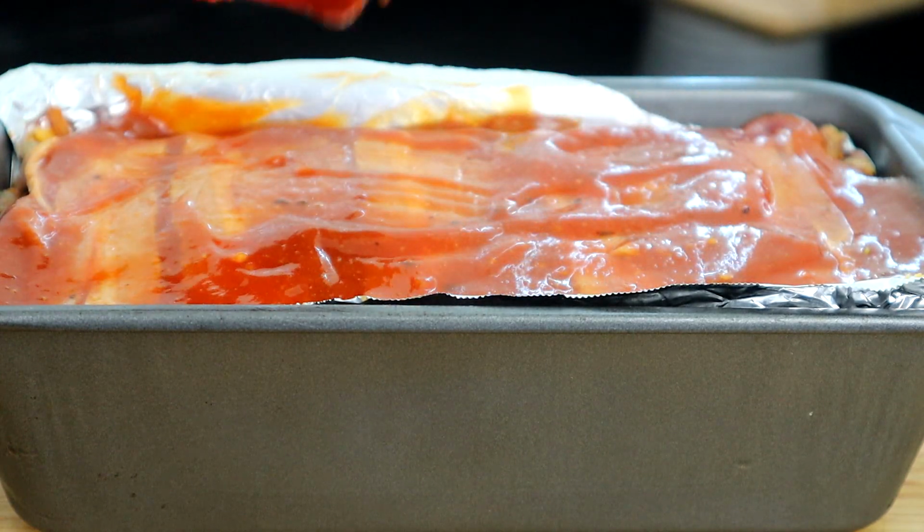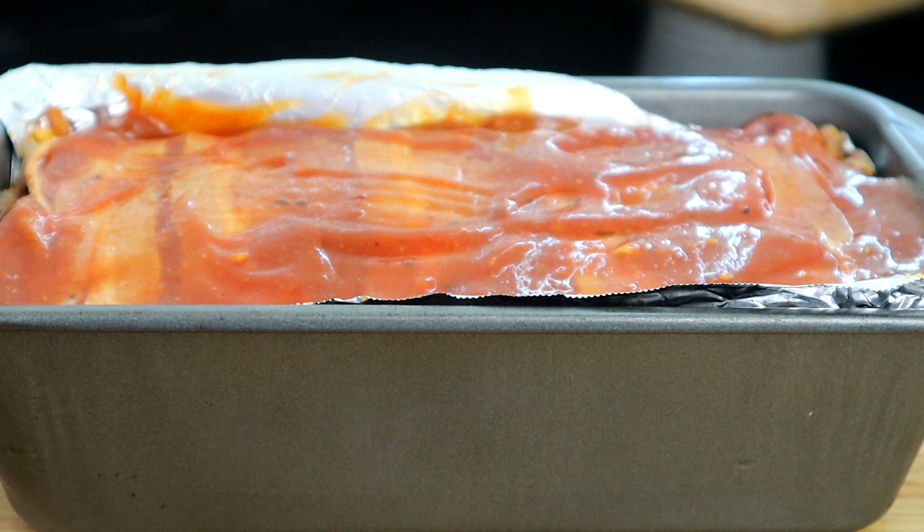And guys, if you want to, also, I forgot to tell you, before you add your topping here, if you want to add a layer of cheese on top of your bacon, you can do that. I typically wait until about 10 minutes before the meatloaf is done to add mine, but we'll see. It just depends.